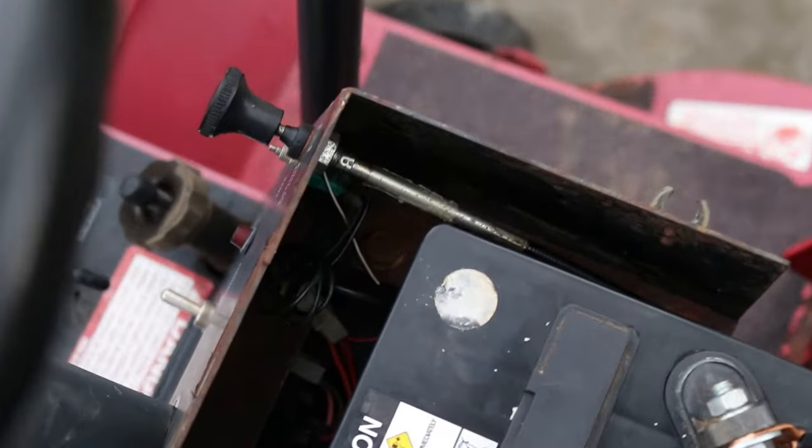So I did go ahead and take that off as well, which was just 2 cotter pins, which I actually don't know what I did with. Oh, right there. And the front of the deck is loose. I don't know about the back. It looks like there's one there, maybe one on the other side, and that comes out. But I'm gonna clean this up and I will get back to y'all.